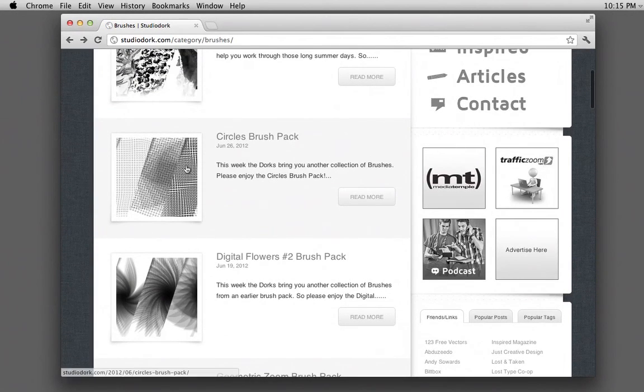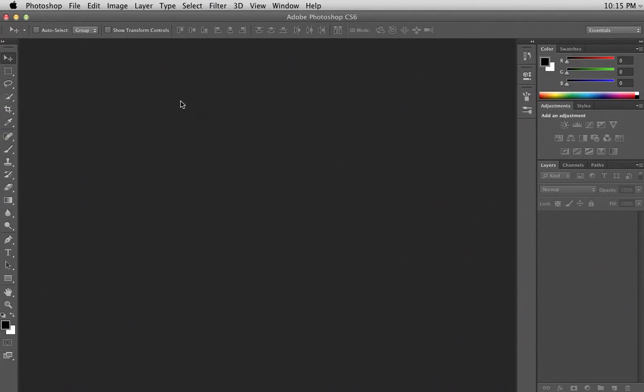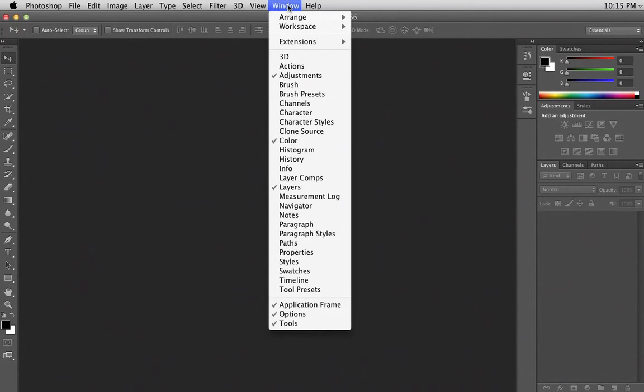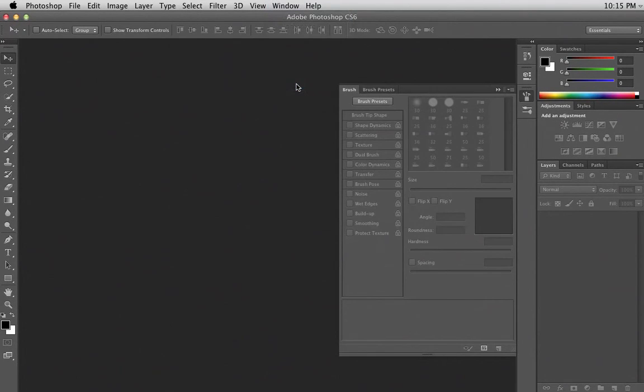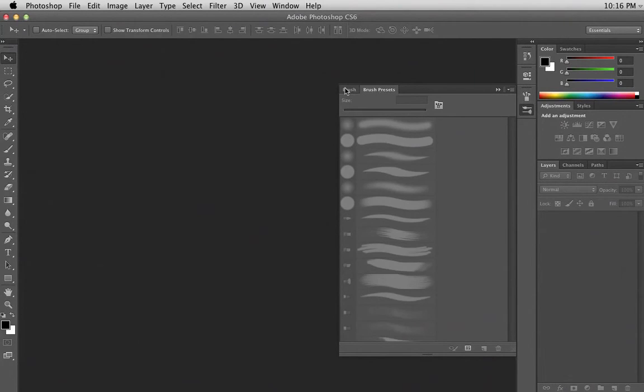But let me show you an example of how to actually open brushes and what brushes actually are. This is Photoshop right here. In Photoshop, you have a couple of different ways to get to the brushes. You can go to the little window panel on top and hit the little brush section, and here you can see there's a couple of different brushes.